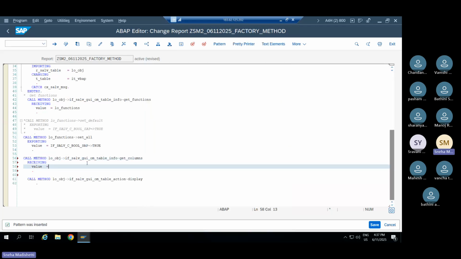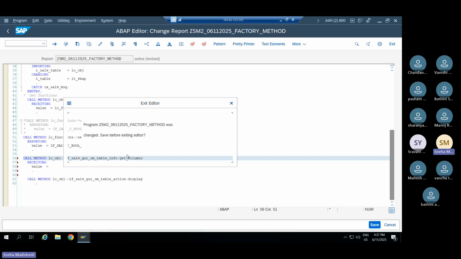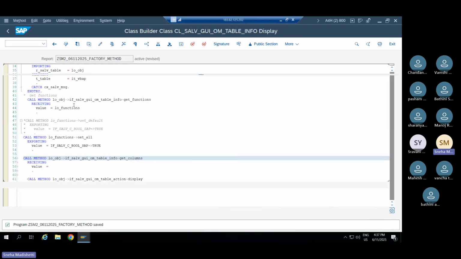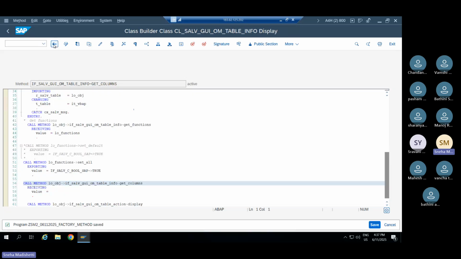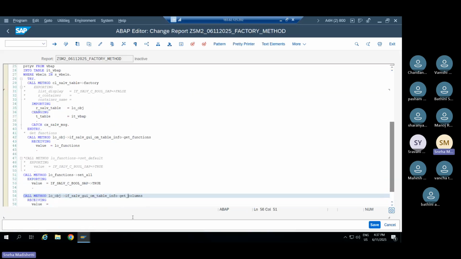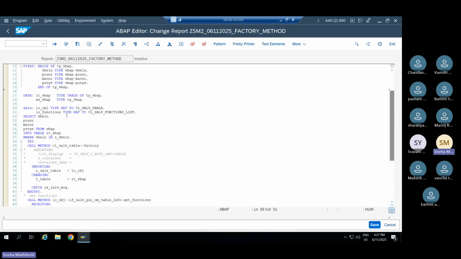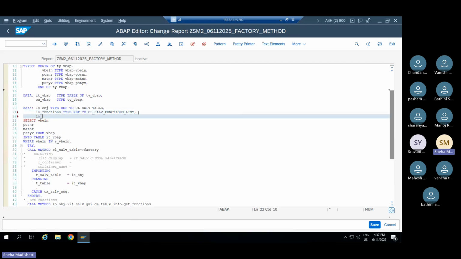Now we have to pass the parameter. To pass the parameter, double click on the method to define it. This is type ref to, meaning it is an object. This is for get_columns, right? Here, let me create an object like LO_GET_C, because it is not the actual object to call the columns.